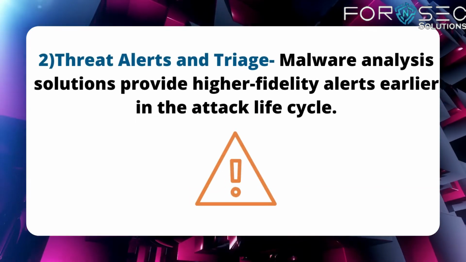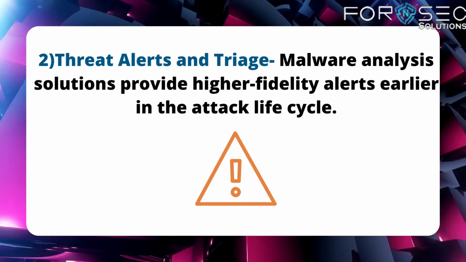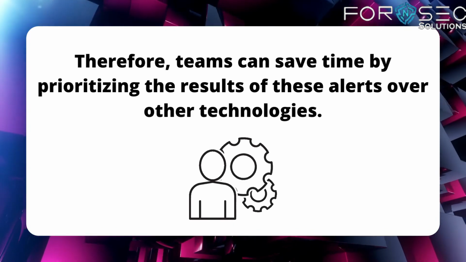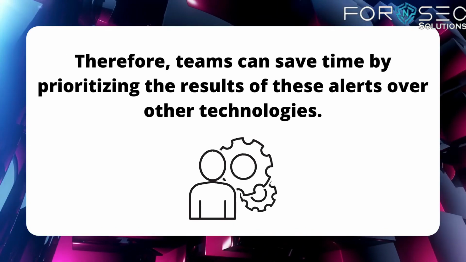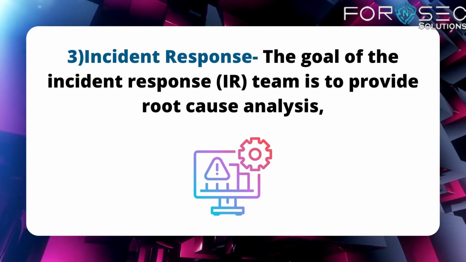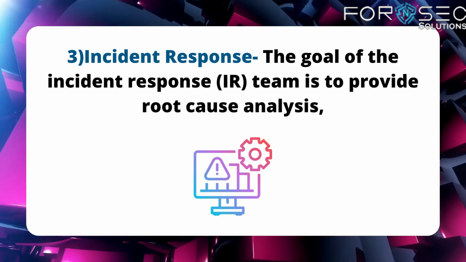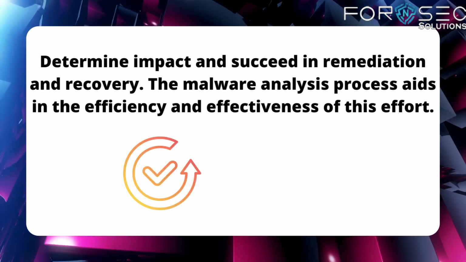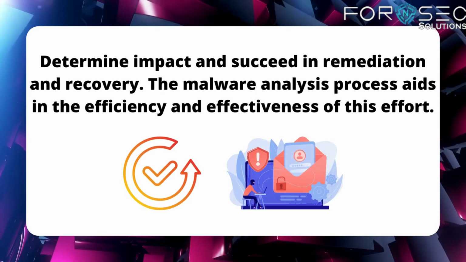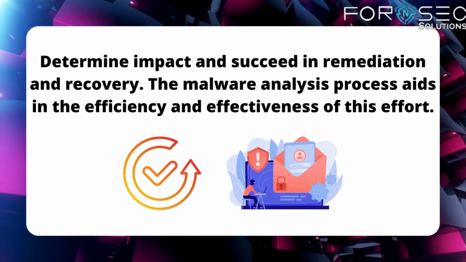Second comes threat alert and triage. Malware analysis solutions provide higher fidelity alerts earlier in the attack life cycle. Therefore, teams can save time by prioritizing the results of these alerts over other technologies. Third comes incident response. The goal of the incident response team is to provide root cause analysis, determine impact, and succeed in remediation and recovery. The malware analysis process aids in the efficiency and effectiveness of this effort.